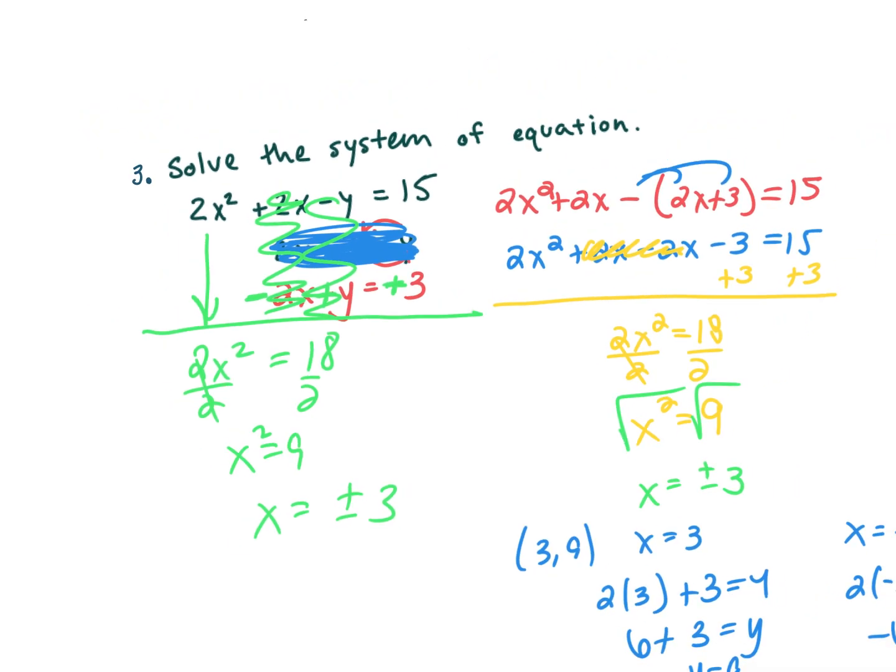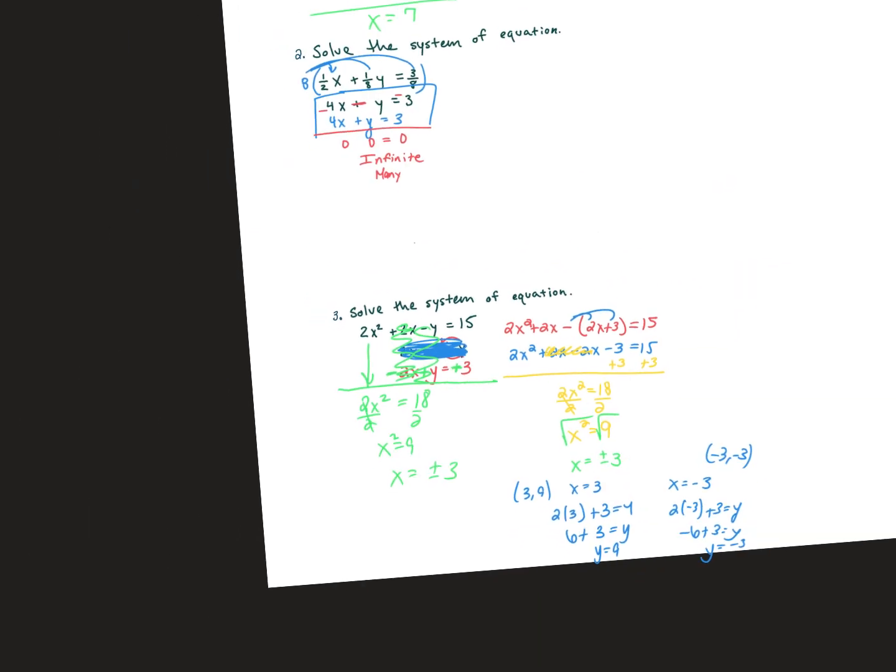There's always somebody that tells me, well, when I solve it one way using elimination, I get a different answer than substitution. That's because you did something wrong. Either method will work. You just have to keep squareds with squareds, y with y, x with x, either way you want to do it. Does that make sense?